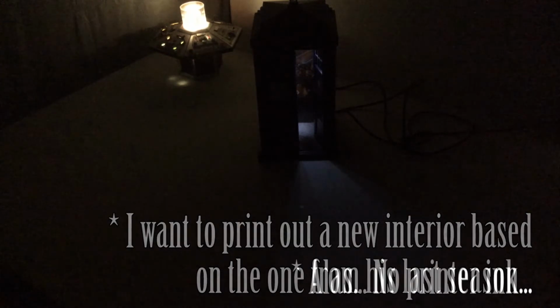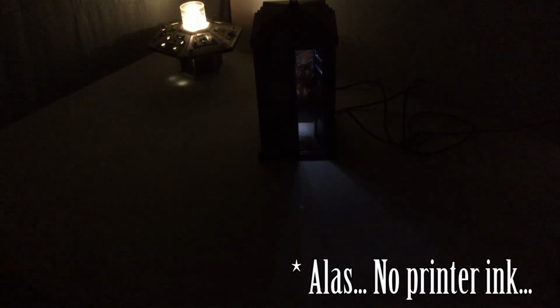There we go. Ran the extension cord over to somewhere that's not attached to the same switch. So now I can use my lights. Or turn off all my lights, I should say. Anyway, so that was the general idea. At least it would give off a nice ominous glow. So you could have the door open with any one of them, although the interior would suggest Matt Smith. Have him sticking out the door and just be nicely lit up on the display case. Again, most fitting in the dark, but that's just the nature of it.